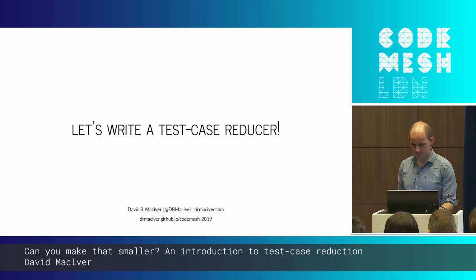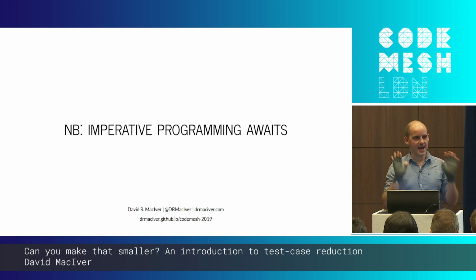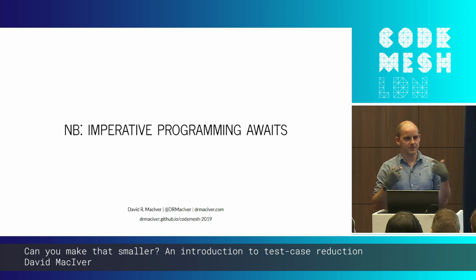So let's write a test case reducer. I do have an apology. I am going to be using imperative programming for this. I know we have a lot of functional programmers in the room. If seeing a while loop offends, you may wish to avert your eyes for the remaining slides.